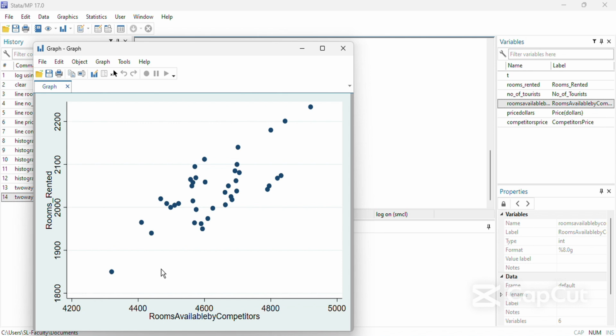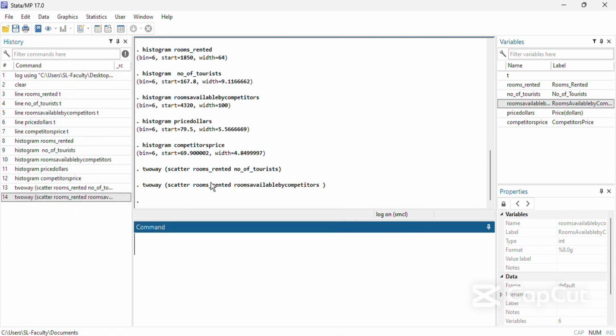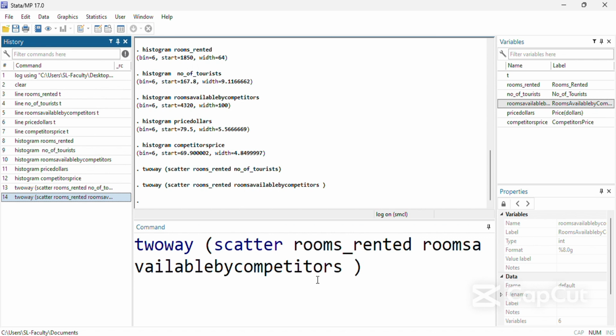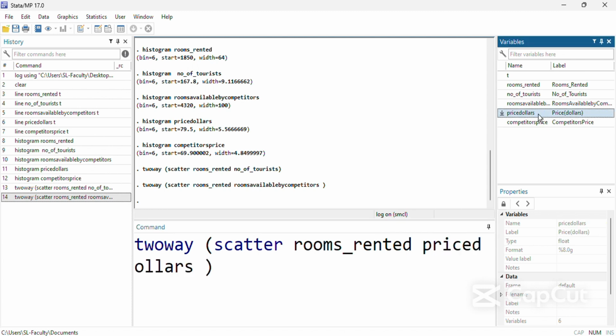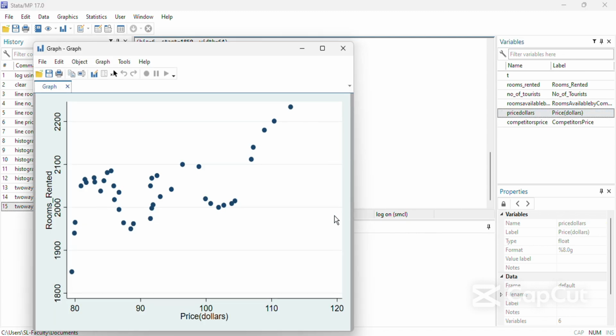We can also copy this and paste this in our Word file. And you can also see that the independent variable is on the x-axis and the y-axis has the dependent variable. Close this, we'll make another one. Dependent variable and the other independent variable. Now price in dollars, and run the data. This is also an upward trend.